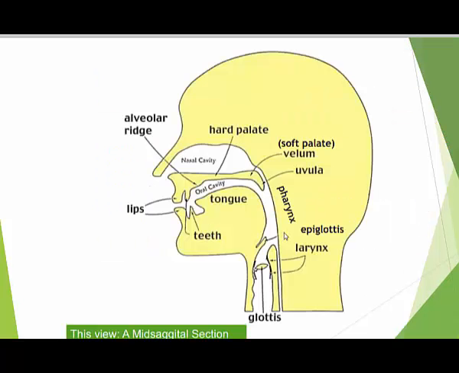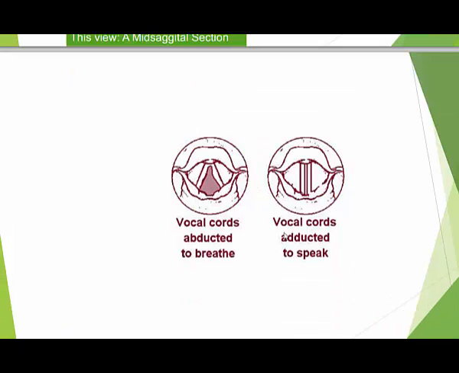Here's a larger image of the vocal tract. And we'll be talking about these different features inside the oral cavity that enable speech to be produced. Just a word on the vocal cords. They're actually flaps of tissue housed inside of the larynx, also called the voice box. Your Adam's apple is actually a shield of cartilage that protects your larynx.